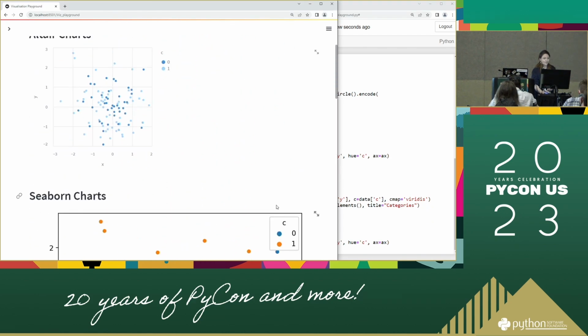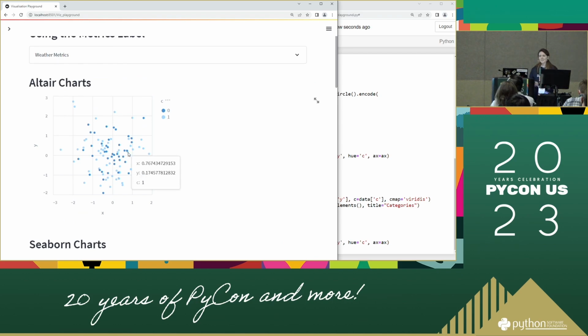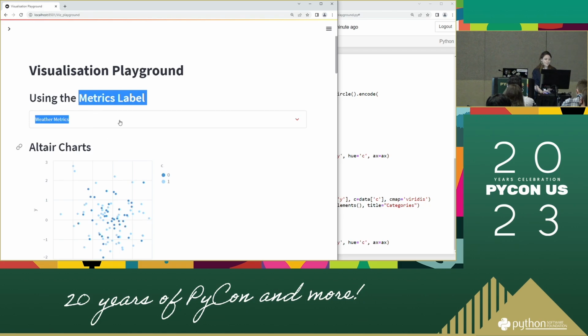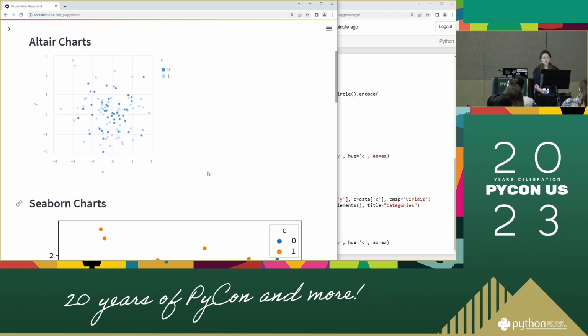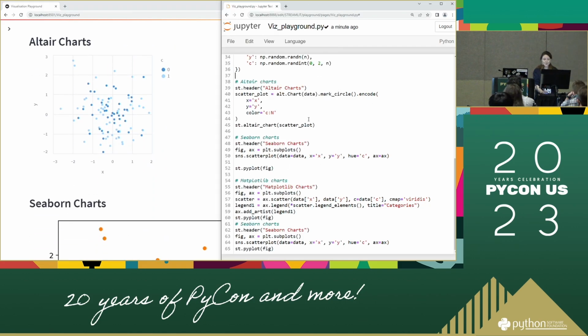Nice. Cool. Can see why we like the nice interactive session ones. I should add that Streamlit actually has its own built-in visualization as well. There's more on that in the documentation, so you don't need to use a library. You can use Streamlit's version as well. Cool stuff. I'll give you a second just to add those couple of lines of code, but they're quite basic. Just st.altair_chart, scatterplot, and st.pyplot.